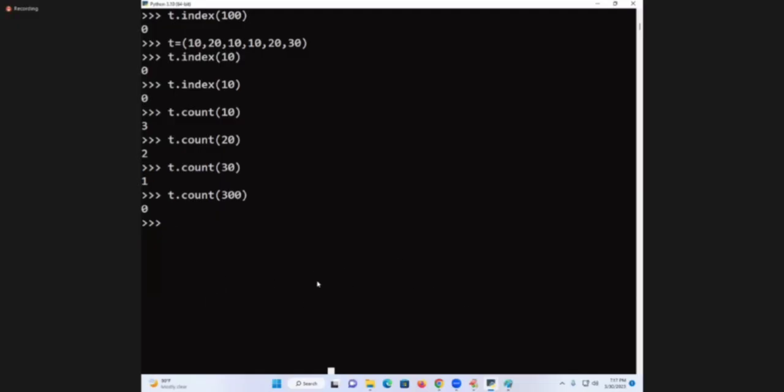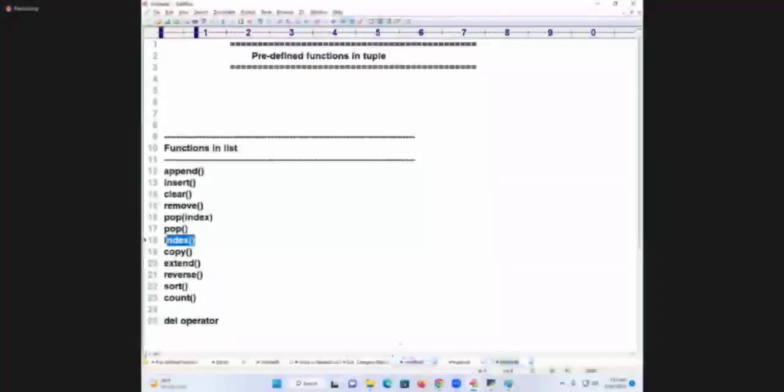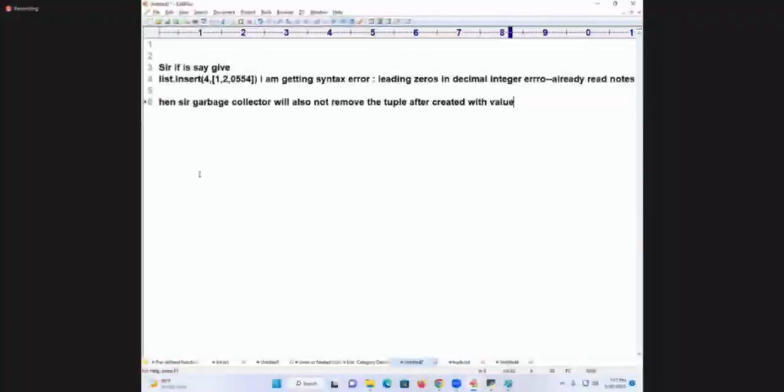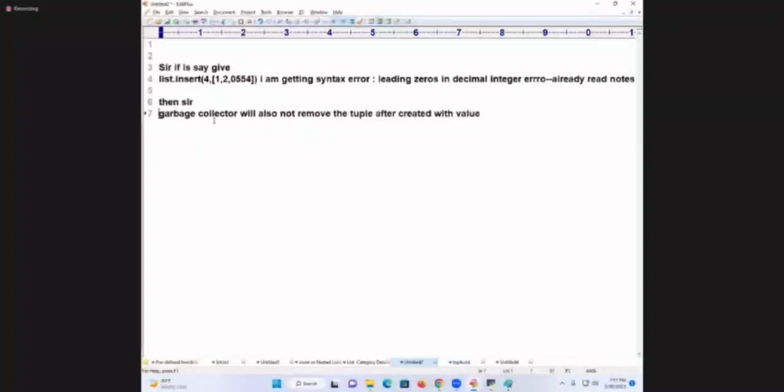Now Pankaj Prakash is asking one question: then sir, garbage collector will also not remove the tuple after it is created with the values. First of all, I did not understand your doubt, my dear student. His meaning is, once a tuple object is created, he is thinking that it is fixed.